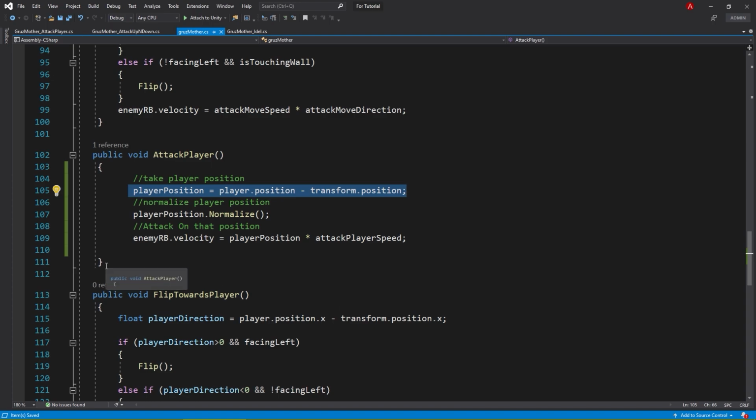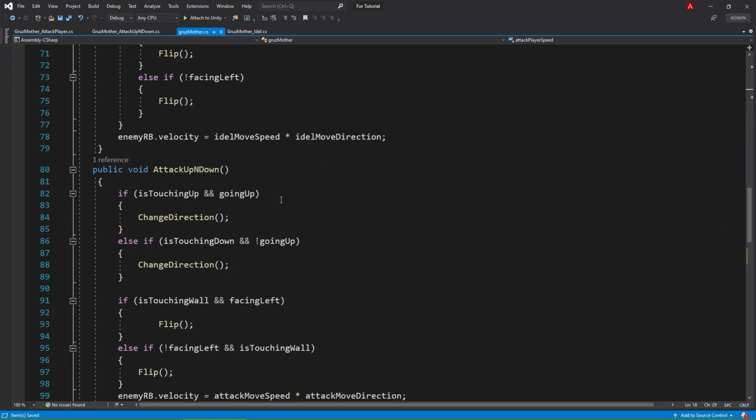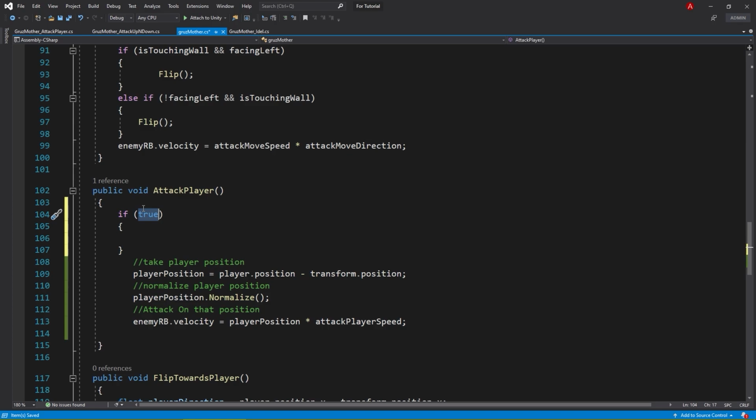So what you can do is up here, create a boolean called has player position. Put it under the header of attack player, and down here write if you don't have the player position, then we will take the player position and we will normalize it.